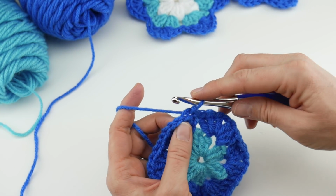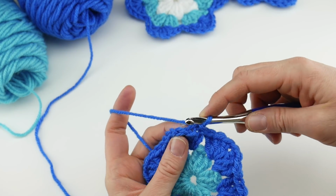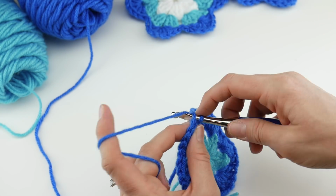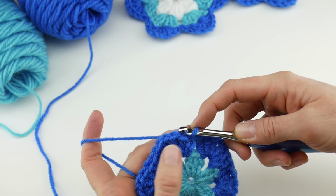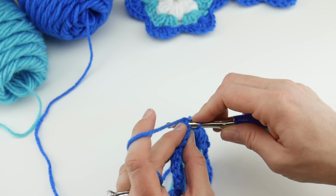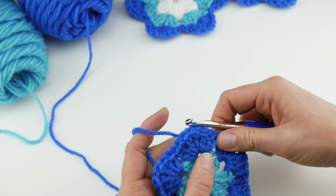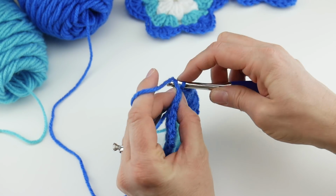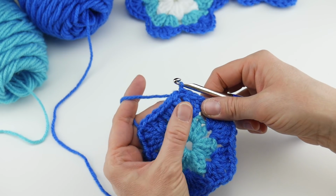So what we're going to do, and I like to go in the back loops to keep it kind of concealed. See how you have a V at the top? I just like to go in the back loops. It's totally up to you. You're going to go into that loop, bring up a loop, bring that loop through the loop already on your hook. Hop over to the next loop, do the same thing. We're just trying to get our hook to this corner space. Hop over to that next loop, do the same thing. And now we're at the right spot.